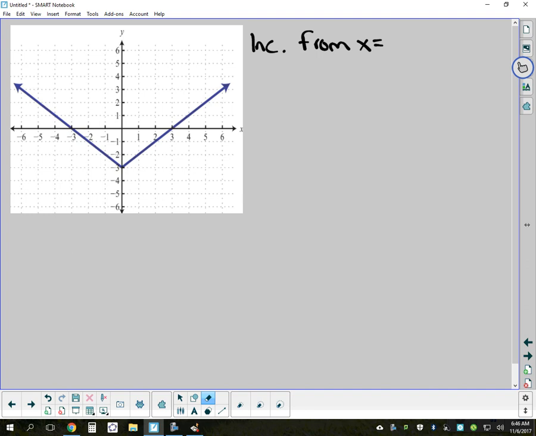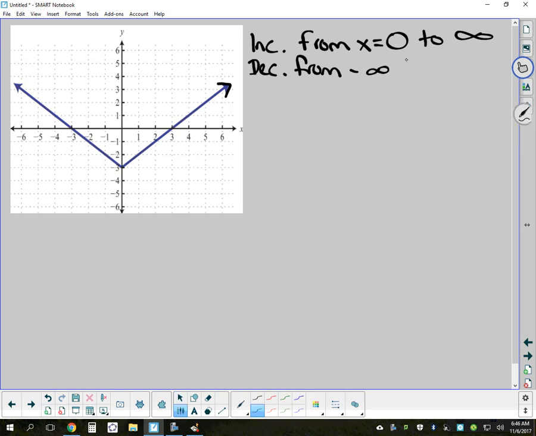Hold on, that's not the x value. What's the x value there? It's 0. So it's increasing from x equals 0 to, so you might be tempted to say x equals 6, but we have an arrow here, so that means our graph's going to continue on forever. So it's increasing from x equals 0 all the way to infinity. Okay, it's going to keep increasing. So it's decreasing from, read it left to right, this arrow goes on forever, so it's decreasing from negative infinity all the way to 0.